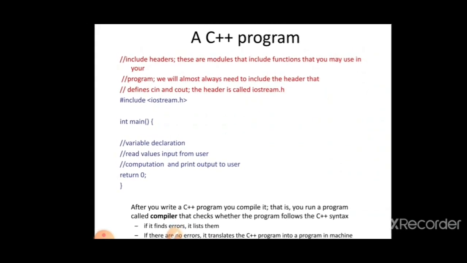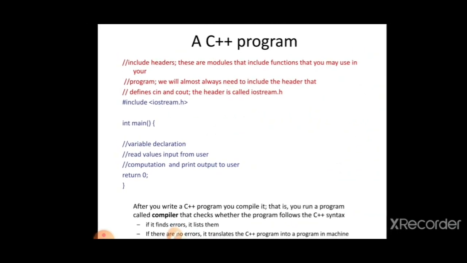This is a simple C++ program. You can see the first line, it is the header file. The first line in every C++ program has include iostream.h. We can say it is the header file, and the next line is the main statement, a statement that ends with two brackets, technically parentheses. It is called the main function. Every program has a main statement. The compiler reads the program from this line.